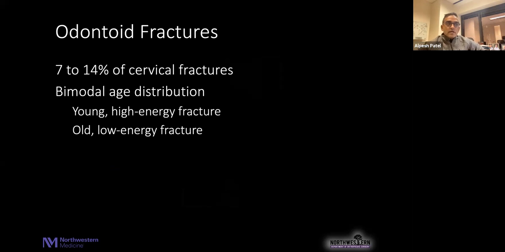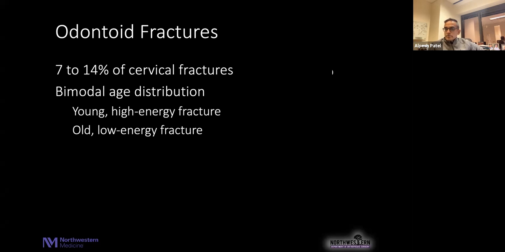So last couple things to talk about. Now we've gone from occiput to C1. Now we're at C2. Odontoid fractures, super common, right? They're probably at least 10% or so of all cervical fractures that we see. There's a really interesting age distribution here. There's these young, high energy fractures that you'll see usually coming out of substantial falls or motor vehicle collisions. And then you get the older patients with low energy trauma, right? To where you're now talking about, is this really a fragility fracture that we think about differently than the young, higher energy odontoid fractures from a treatment standpoint?